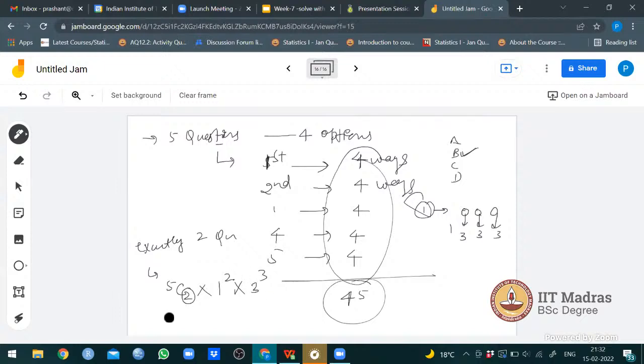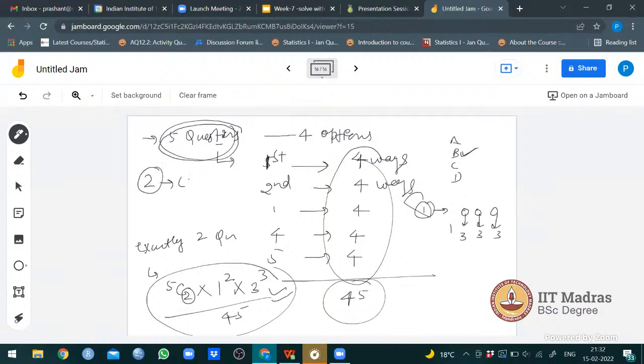Sir, but we cannot put wrong cases in the numerator. But this question is the same as the nut and bolt question from the tutorial. Why would you not take this? Actually, we have to put the wrong questions in the numerator because, let's say you have 5 questions and you have to attempt all the questions, and you have to choose 2 correct questions. What about the remaining 3 questions? Tell me.